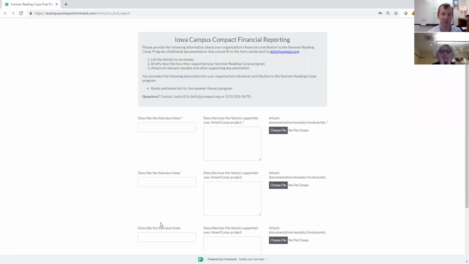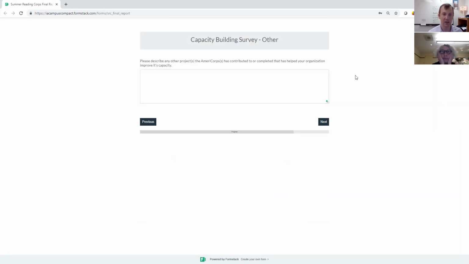So let me just go back. For most people filling out this form, this will be the last thing that you see. If you are a site that is providing me with timesheets right now, or you chose to pay additional cost share as match for the program, then you won't fill out the financial part of it, which is the next page that I'm going to show.